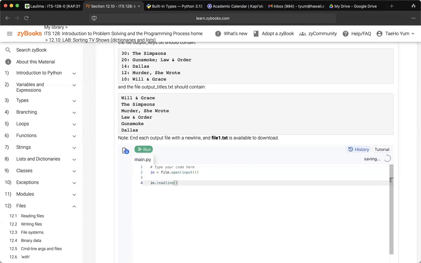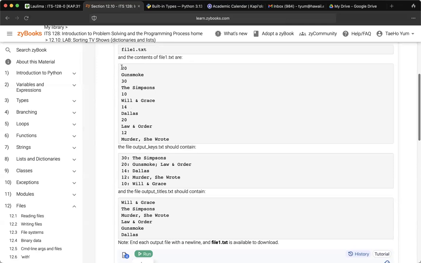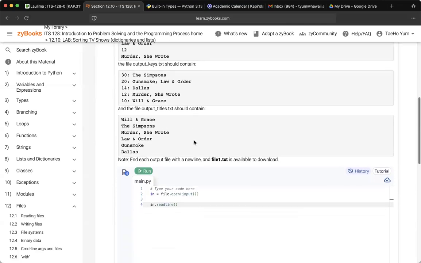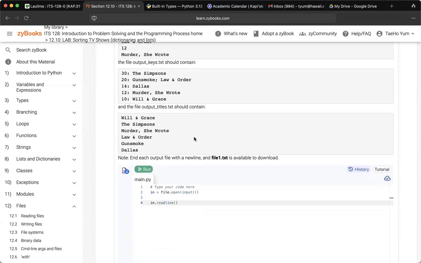If we did that, we would just be reading the first line, right? So we'd be reading 20, then we want to read Gunsmoke. So what we really want to do is read all the lines in the file and then save it into a list and such and such.